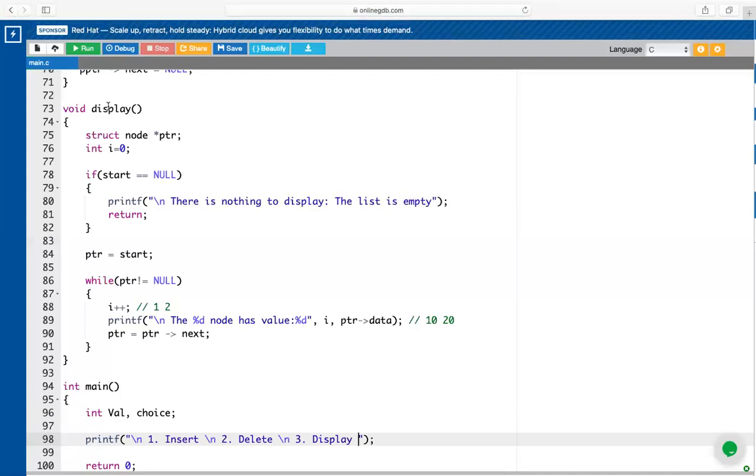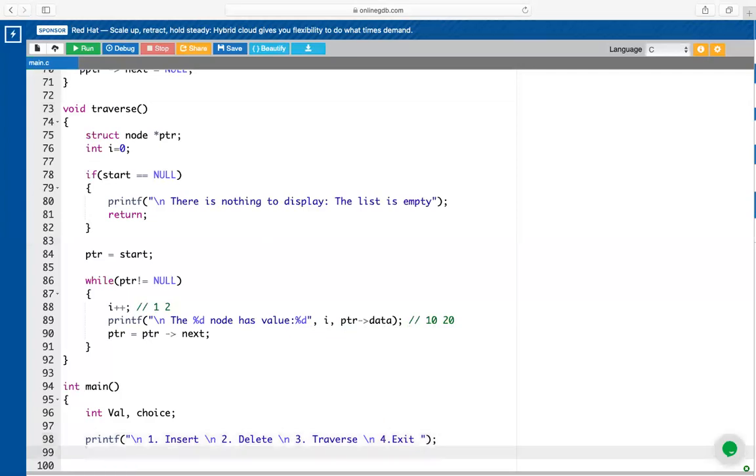So I may change this function name to traverse. Traverse and display work the same, so we can write either. And the last option, exit. Exit will exit the program completely.